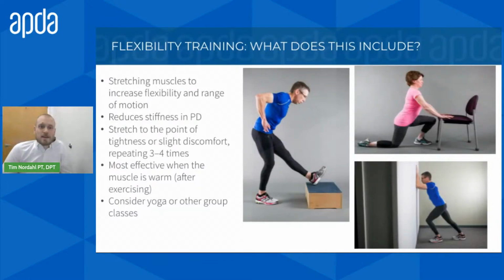Now, these are the recommendations up on the slide that we have for flexibility training for people with Parkinson's. We all know that muscle stiffness and rigidity, as well as some postural problems, can affect people with Parkinson's. With flexibility training, we can work against a potential loss of range of motion by stretching periodically. The pictures on the slide are taken from the Be Active and Beyond booklet. This gives you a few examples of exercises that specifically target muscle groups that often get tight from Parkinson's disease. As you can see, we recommend a 30-second hold, repeated 3 or 4 times for each muscle group.